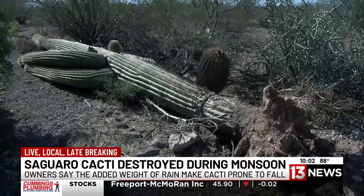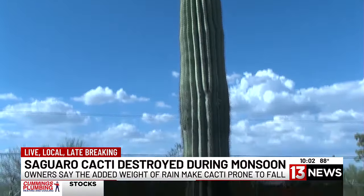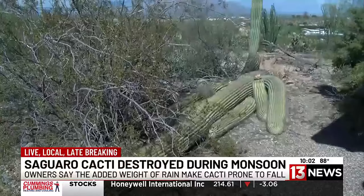When I moved here 44 years ago in '79, that cactus was probably 10 or 12 feet tall. Doug Groenhoff moved into his house nearly four decades ago, watching many saguaro cacti grow exponentially over the years to some of the tallest in his neighborhood. It was up to about 30 feet, which kind of bothered me being that close to the house.